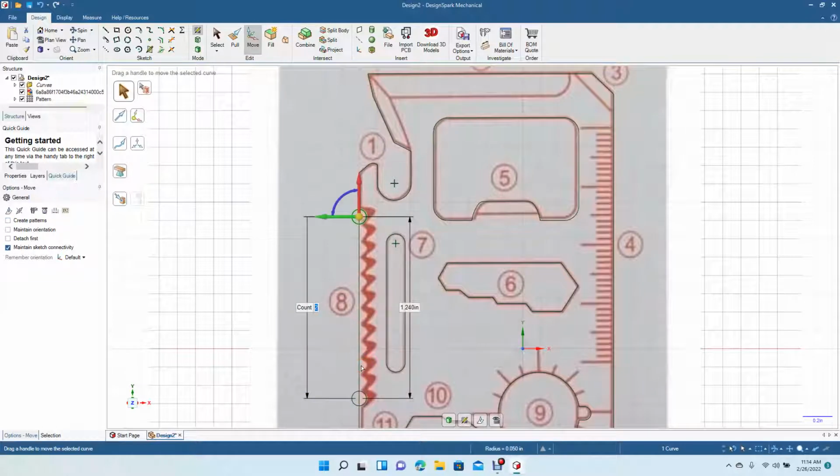1.240. And then I'm going to put in 11 circles. Actually, let's undo that. Let's put 12. Maybe one more. Undo 13. Undo 12. Enter. 12 is going to be a little bit better.